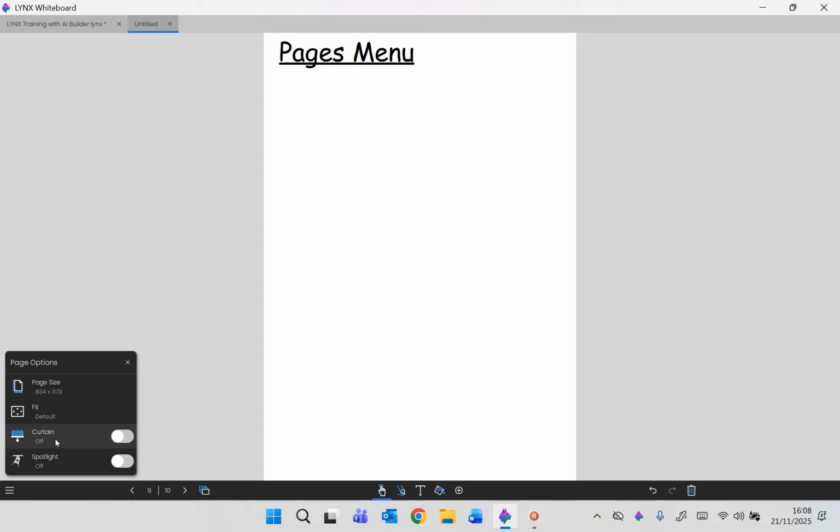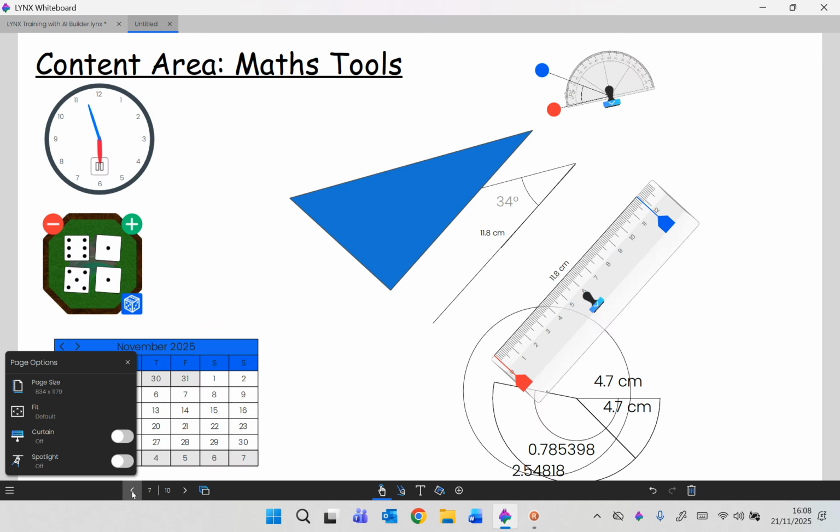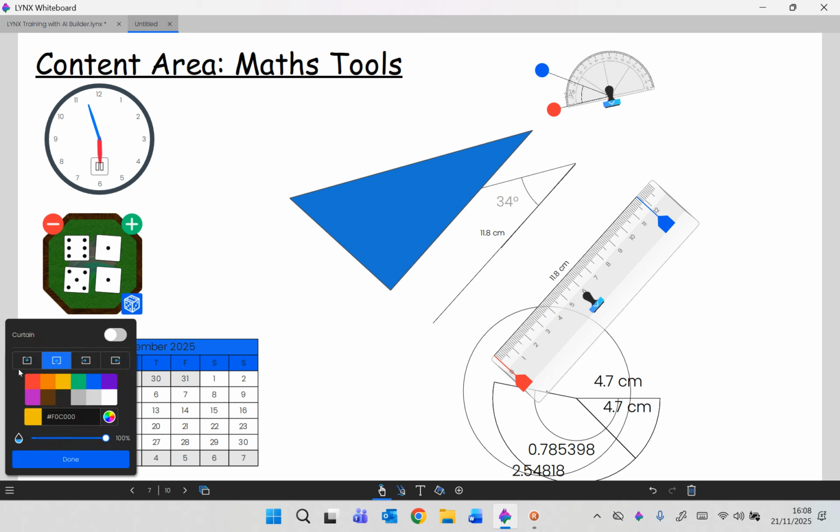We also can tailor these two very useful tools, the curtain and the spotlight. If I go to a page that's got a bit more content on it, let's turn on the curtain options just by clicking anywhere on this bar. This takes us into this area here, so I can turn the curtain on.